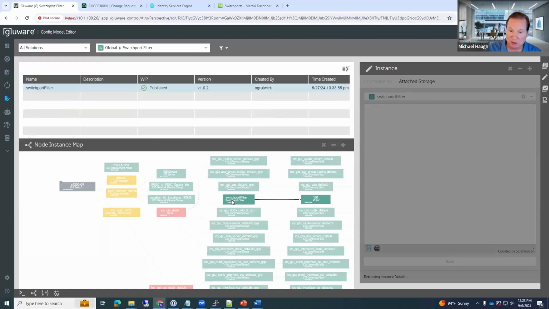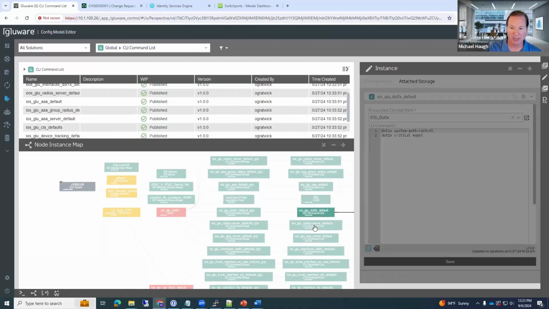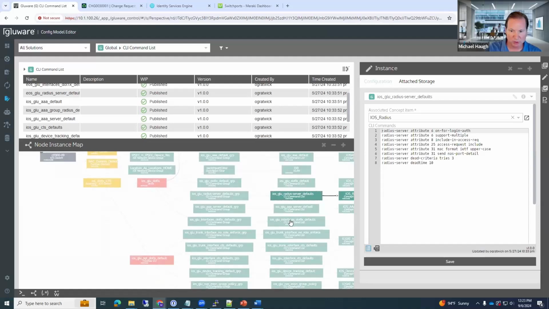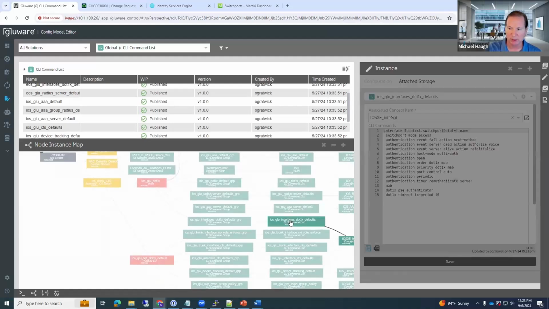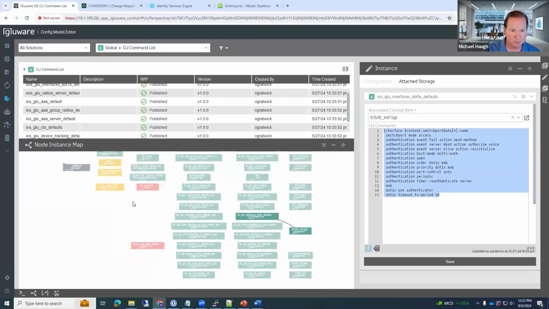I'm using that same switch port filter because, again, I'm looking at that CTS config. And I have my 802.1x, my radius, and even down to the port level configuration. So this, again, looks very similar, but this is the Cisco version of applying 802.1x on a port. So it's all managed by Gluware.